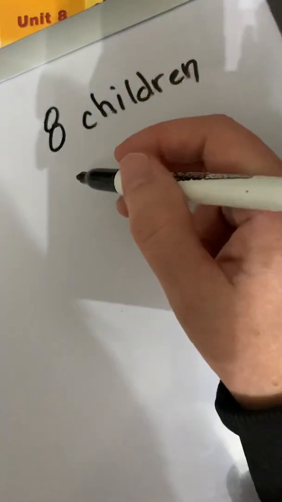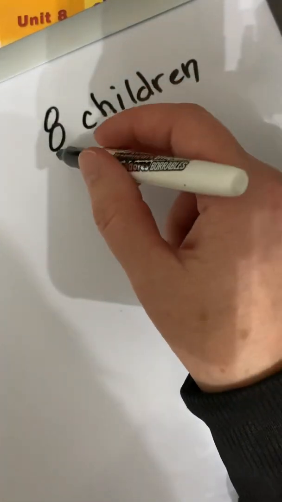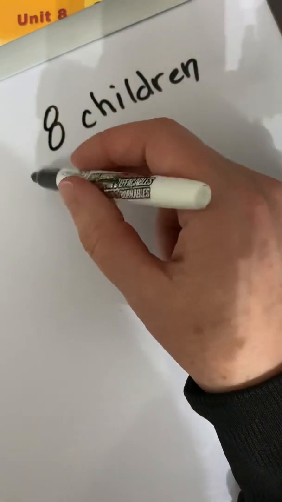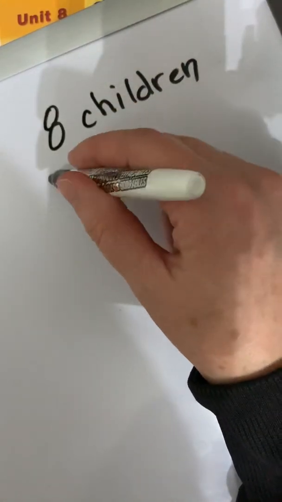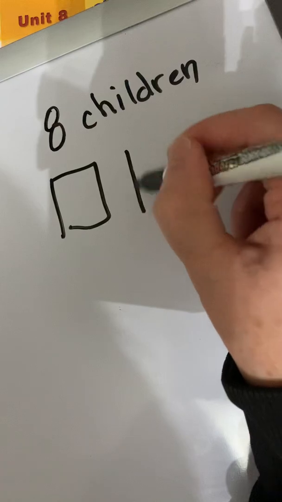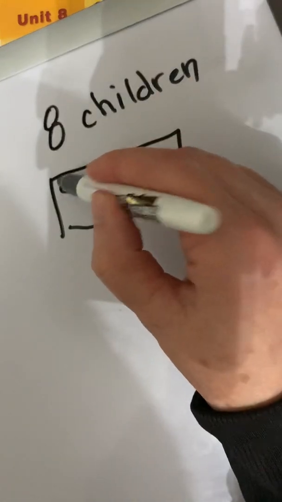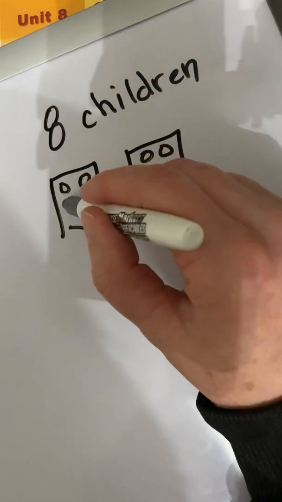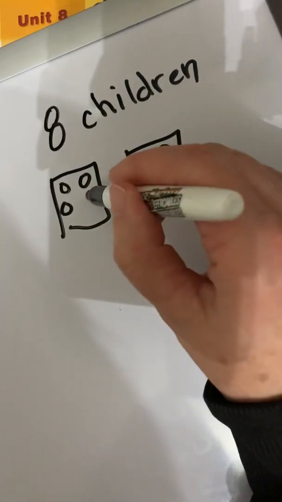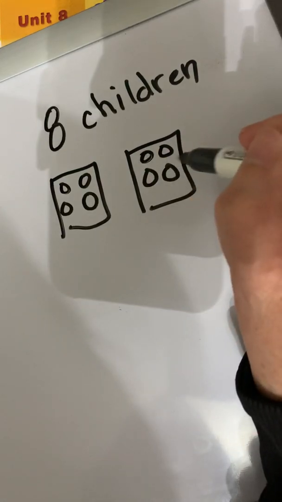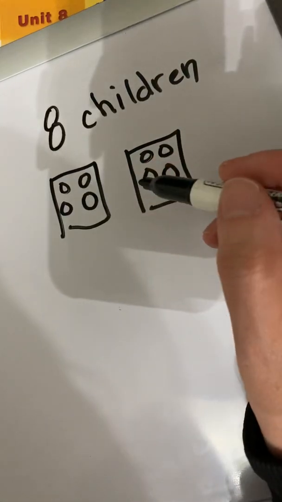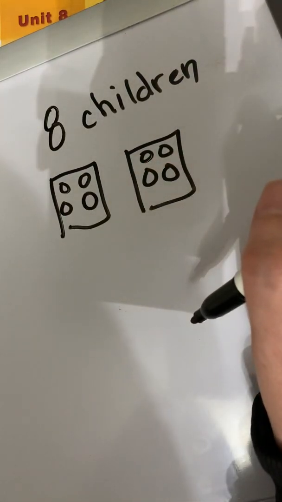All right, now they want 2 teams. So with my 8 pieces of Lego or my 8 pieces of cereal, I can spread them out. And I'm going to first try just to make 2 teams and see what happens with my 8 pieces. 1, 2, 3, 4, keep going back and forth. 5, 6, 7, 8. All right, I got my 8 children onto 2 different teams. That worked out. Is there another way I could do it?